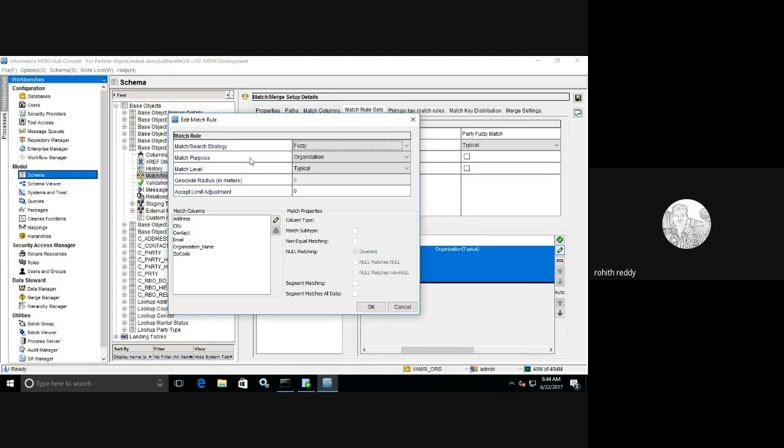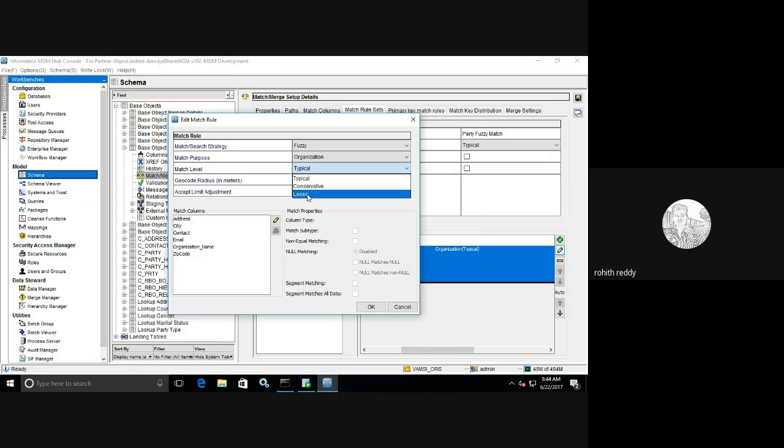And the match level: this is typical, conservative, or loose. Typical is when the similarity score attains 80%. For typical the similarity score will be 80, for conservative it will be 90, and for loose it will be 70.